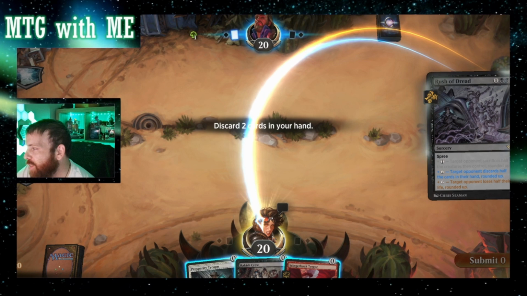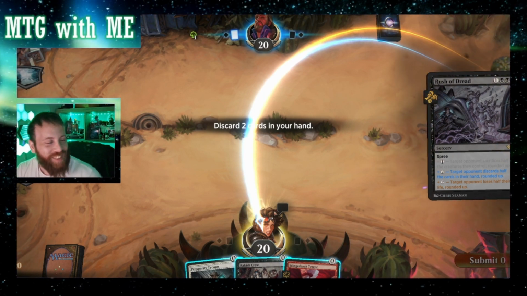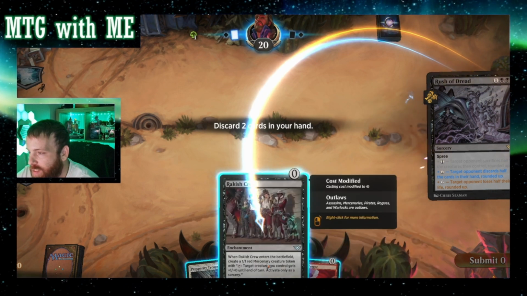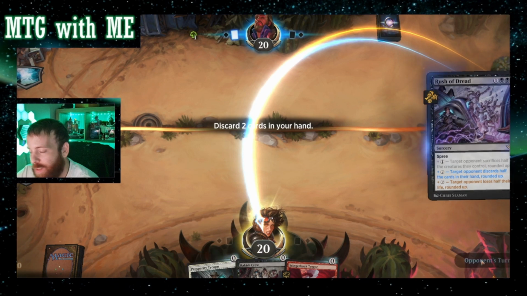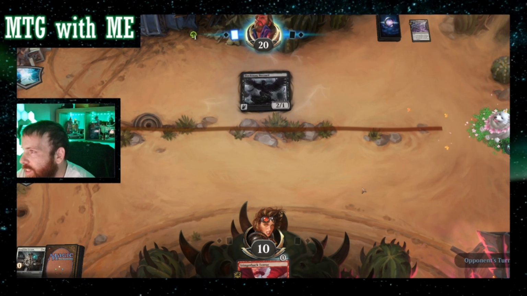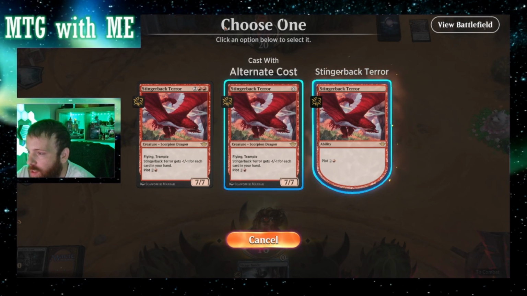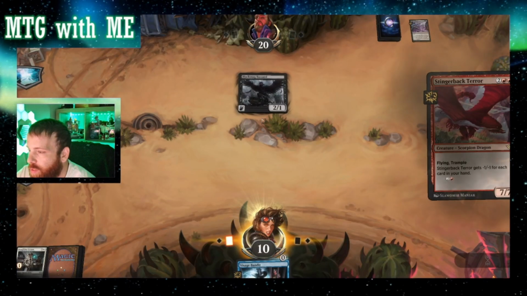Target opponent discards half their cards rounded up. You asshole. Dang. Alright, well, I guess I have to discard these 2, because Stingerback Terror is going to be a 7/7. So. You monster. Oh, sweet. Play with alternate cost? Yeah, for 0.